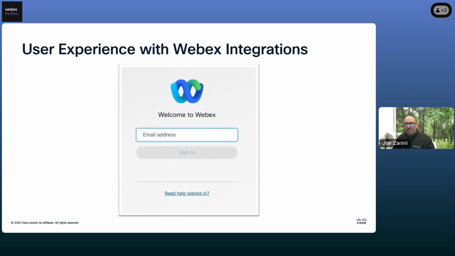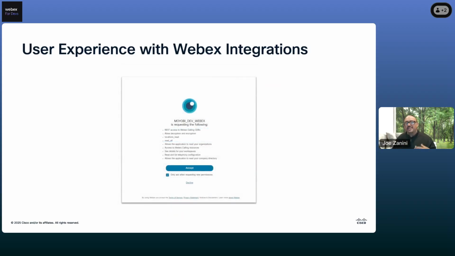At this point in the process, that third party's not involved. The browser has done its thing and sent me to a different website. I'm not sharing my credentials with this third party, so it's pretty safe. I give my user credentials, I authenticate, and after I authenticate, I'm presented with an authorization screen. This information is very similar to what we saw in the Control Hub when we were authorizing a service app. We have some information about the third party here, which is an awesome tool called Mayobi.